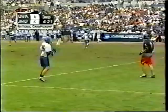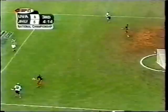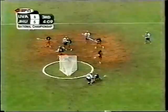The one strategy that's worked for Virginia's defense is Ned Bowen, number 18, is marked up against Ford, or Brent Hughes against the Bronco, Connor Ford. Taking him out of the game plan entirely. Lasor against Gladding. Gladding falls down. Lasor in close, and the ball goes just wide of the net.